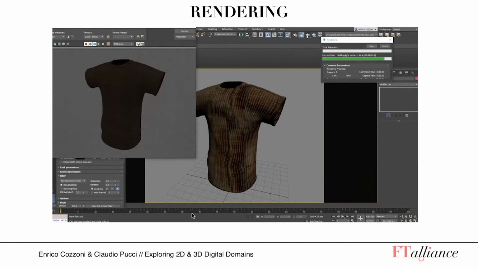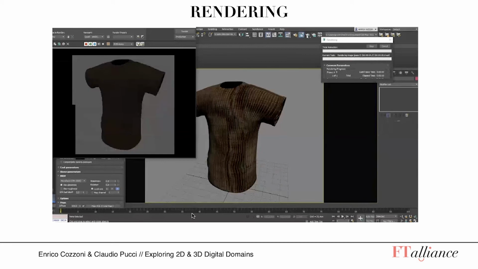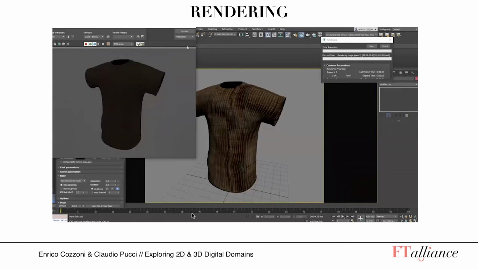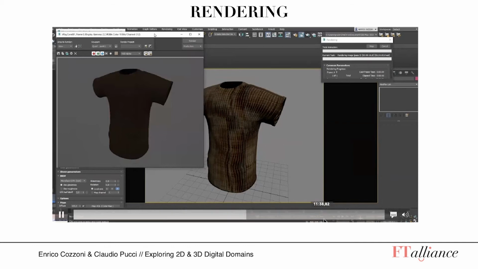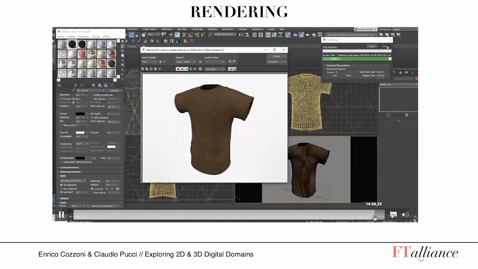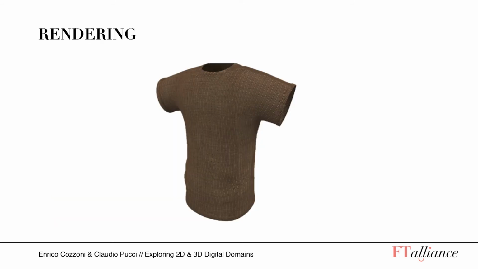As you have seen, we have reconstructed the material and we have applied it to the garment. Now the rendering, we start the calculation. It means that we start the rendering of the material on the shape on which we want to apply the material. Now we can go to the end. This is still calculating. At the end, the rendering is this.